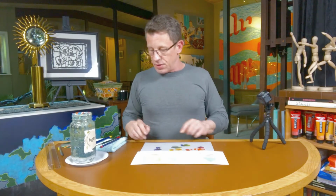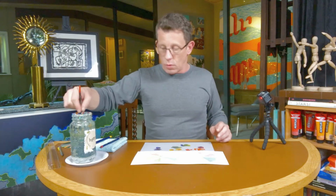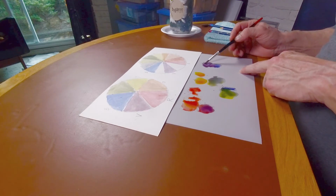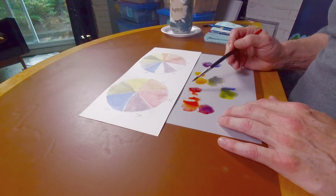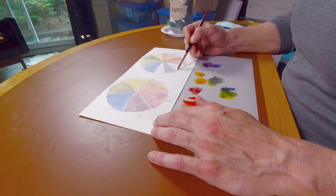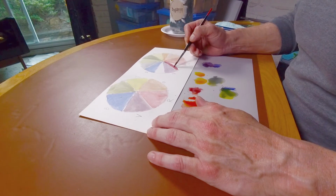So the next step is to mix the violet and the red. So we have a red-violet or violet-red, however you choose to hyphenate it. So we're going to take our violet color here, and we're going to add red to it. That gives us our violet red color.